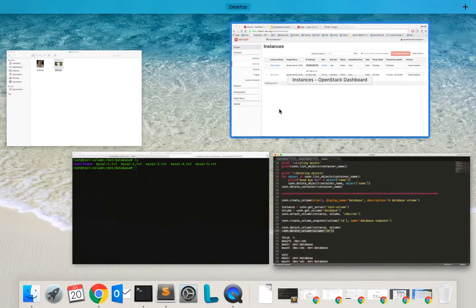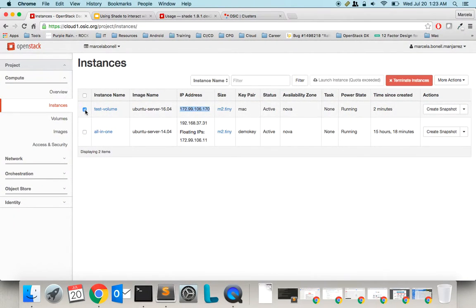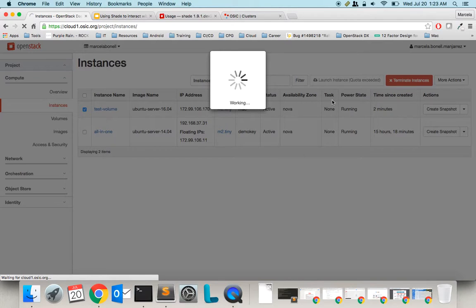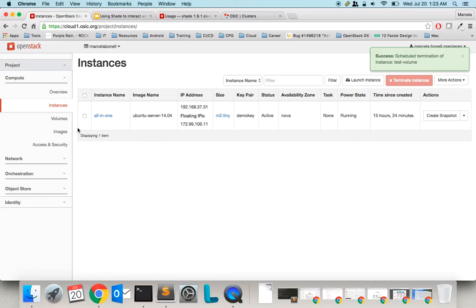Well, I will delete more. I will, just doing the scenario more real. I will delete this. I will terminate the instance. So no, my data. Don't worry, we are using block storage.